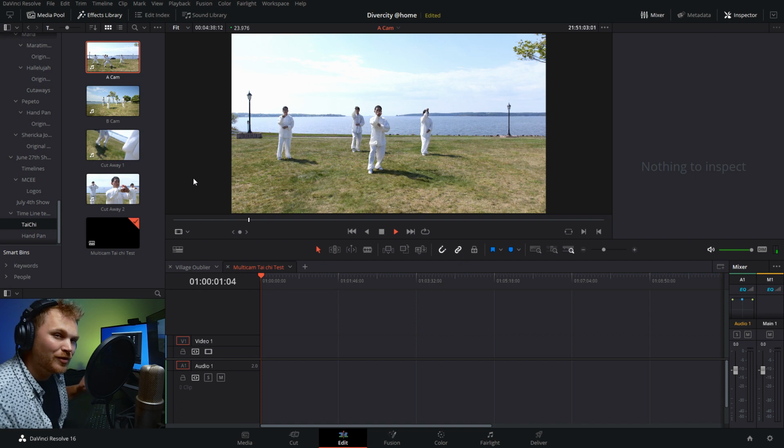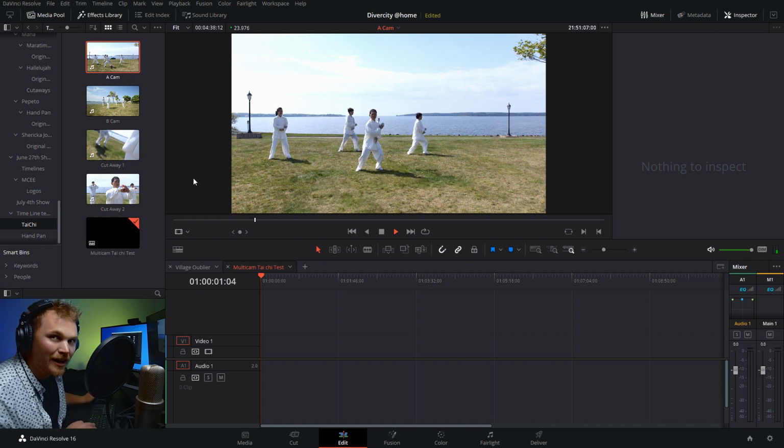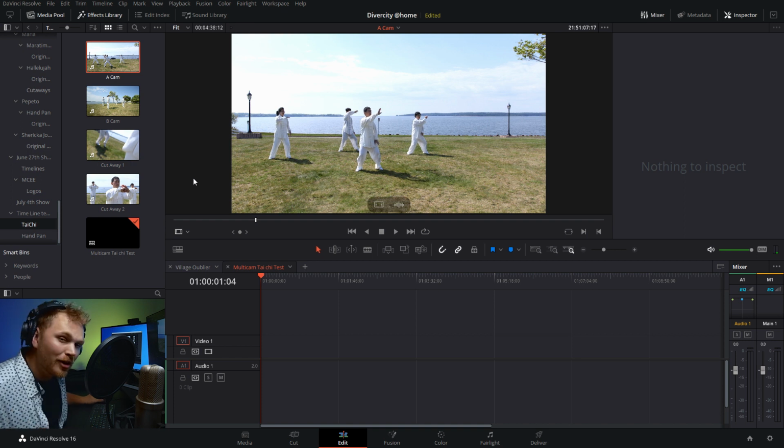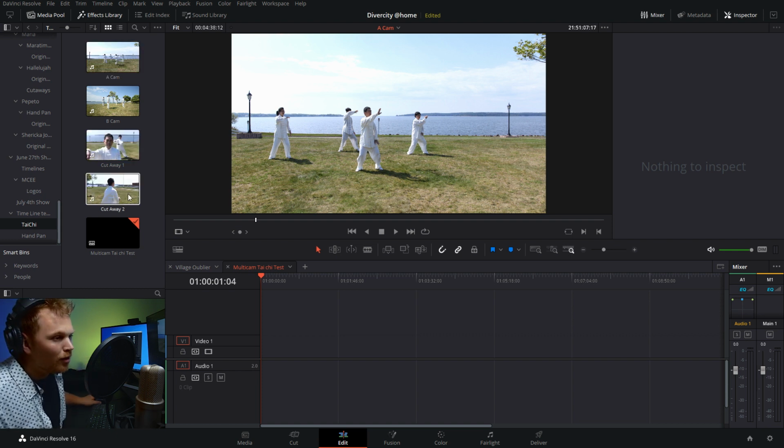Now this is easier to notice for headphone users, but audio is only coming out of the right headphone. So that means we only have audio in the right channel. That's going to be a problem when Resolve is analyzing the waveforms to look for similarities. If it only sees audio in one channel, it's going to assume that doesn't match up with this other one that has audio in both channels. So that's a problem. Now I know that all these 3 clips were shot using the same camera, so we have to make adjustments to that.